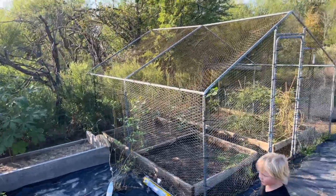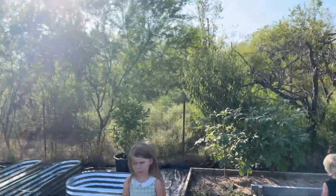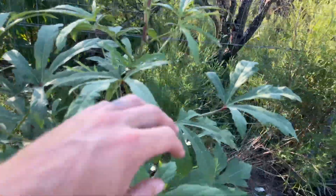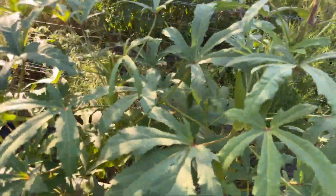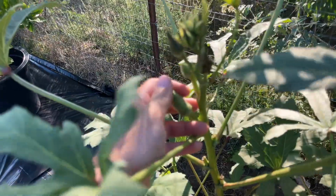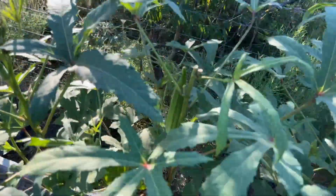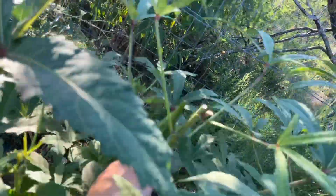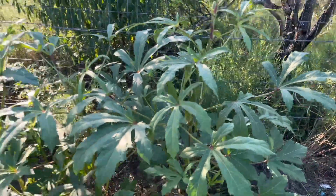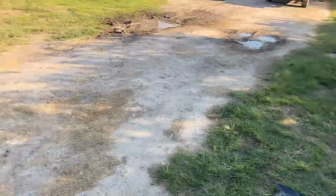That is the okra, blueberry, and some other vegetables. So look how big the okra is. Some of these okra are actually pretty crazy. Like this is, let's see if I can find a good one. This is getting close to when you want to cut one, right here, about this size. 2 to 3 inches. This is crazy. We have a couple like that. Those we're actually gonna let harden up and split, and we'll pull the seeds out of those and save them for next year. So pretty cool little spot. Let's go to the shop.